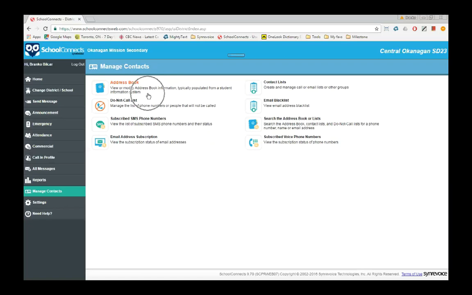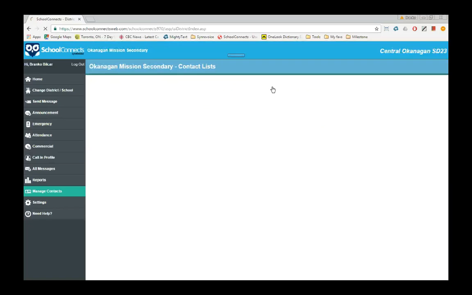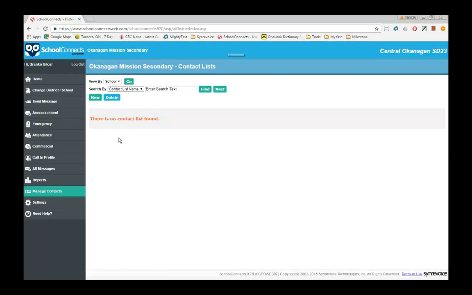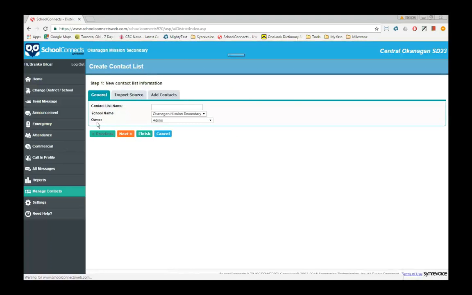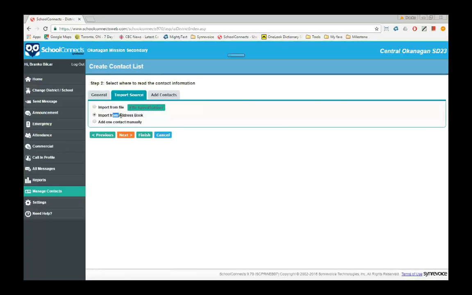Okay, so we're looking at the address book. Next, we'll look at contact lists. A contact list is basically a distribution list. It can include students, but you're not limited to students. So if I click on New here, and I click on the import source, I can use the address book for, let's say, various athletic teams at the school or various clubs. And if I need to send a notification message to the homes of kids, let's say, on the boys soccer team, I can use this contact list for that purpose. I can have a contact list that corresponds to each of the groups whose parents I want to reach within the school. I'm not confined to the school population, though.